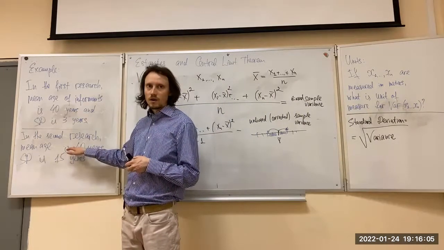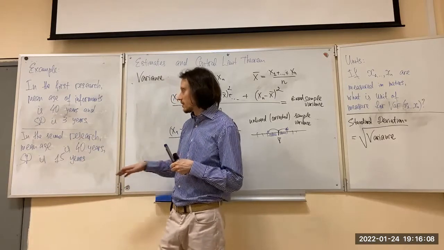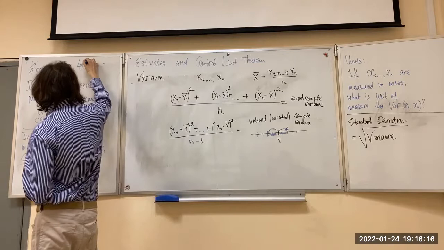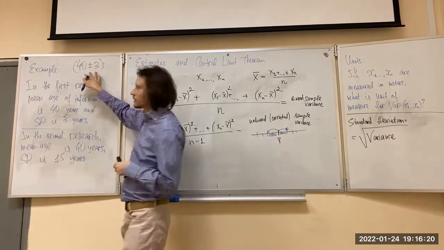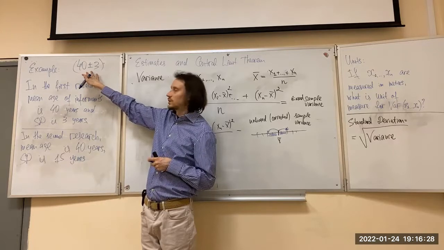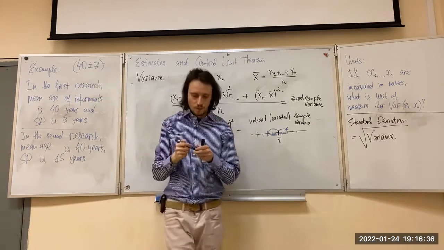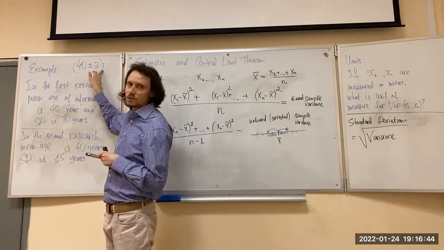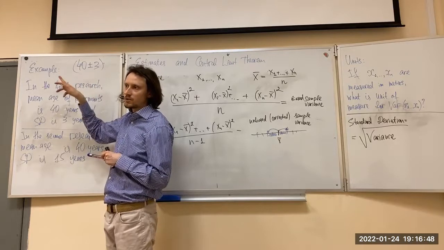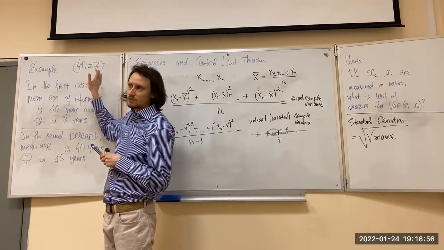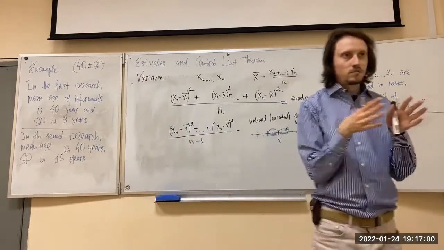It is often reported like this. Some measures like age are often reported as average value and standard deviation. Sometimes people write something like 40 plus minus 3. This formula can be a bit misleading because it can mean various things, but in a lot of cases, this value is just a standard deviation. Note that it does not mean that the youngest person here is 37 years old. It is possible to get some values that are outside of the region from 37 to 43, but at least it gives you some scale.